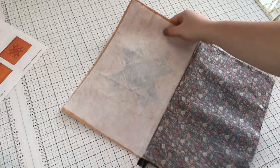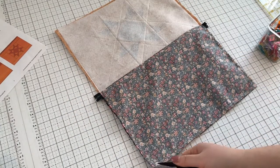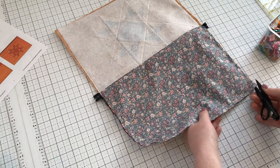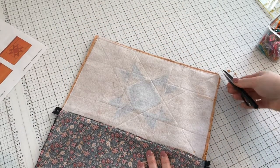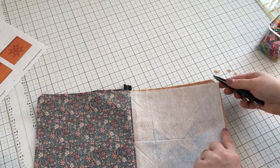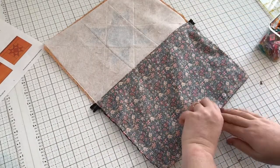Here comes the fun part of turning it right side out. First though, I am just going to go through and trim these corners just ever so slightly. This will help whenever we go to turn things right side out. It'll help those corners to stay nice and crisp. You just want to make sure not to cut that stitching. That would be bad.